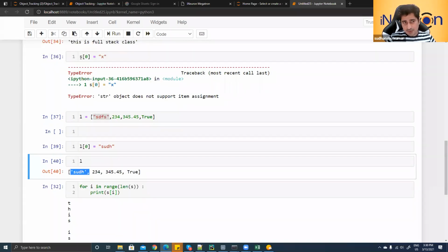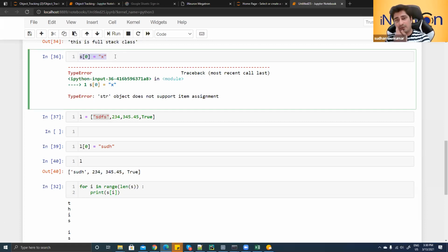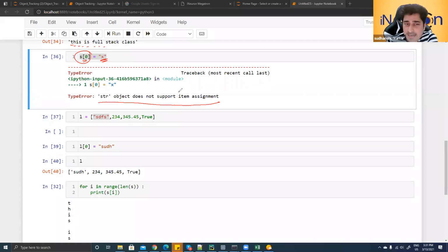But if I'm trying to do the same thing in the case of a string, replacing one character with some other character, it is not allowing me. Now, what is the difference, and what is the name of this concept? There is something called mutability and something called immutability. A string is an immutable object, meaning at any location, you won't be able to replace one character with any other character. This concept is called immutability, or in simple words, string object doesn't support item assignments. You can't assign data at particular indexes in the case of a string.